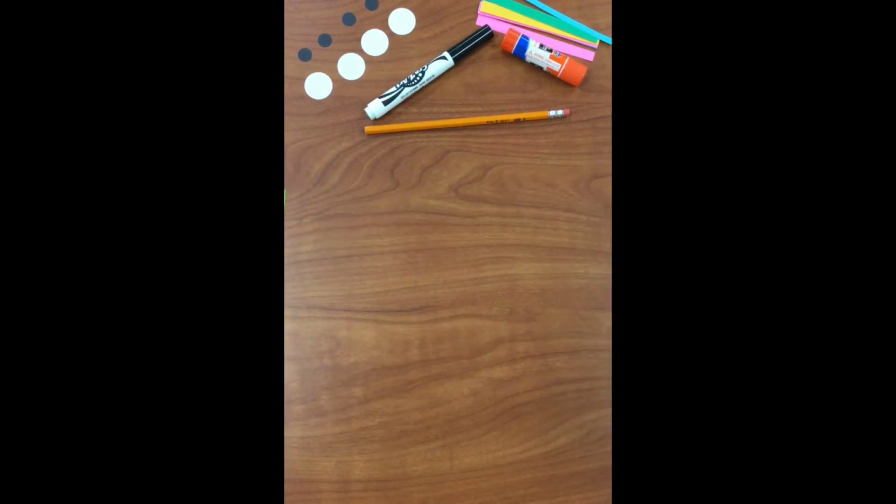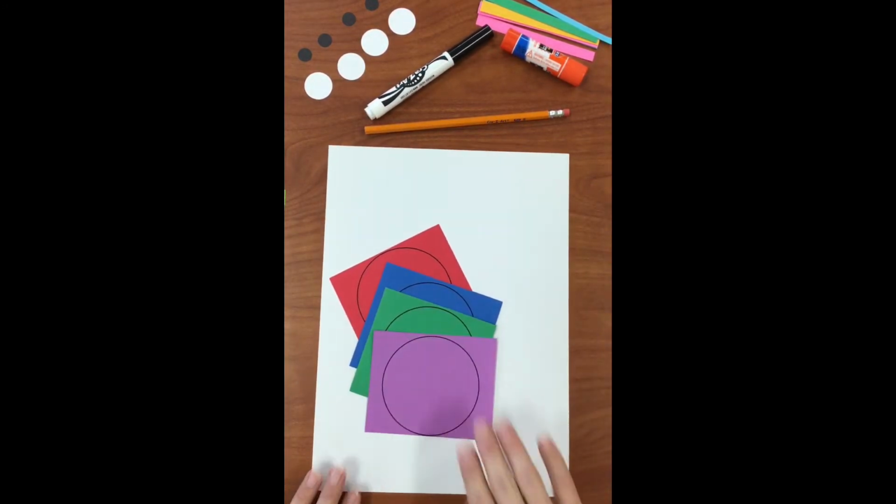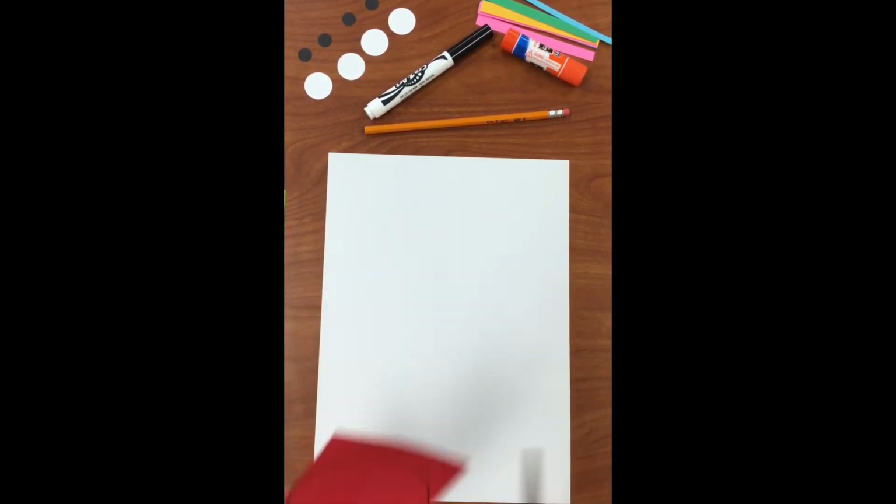So first of all, you'll need your white piece of paper. And then in the kit, there were 4 pieces of paper that had a circle on them. So you will need a scissor at home to cut those out. So I'm going to cut out the red one. Also in your bag, you're going to notice that you have 4 white circles and 4 small black circles, and those are for the eyes of the birds. You have a black marker, a glue stick, a pencil, and a bunch of fun colors for the tail feathers.